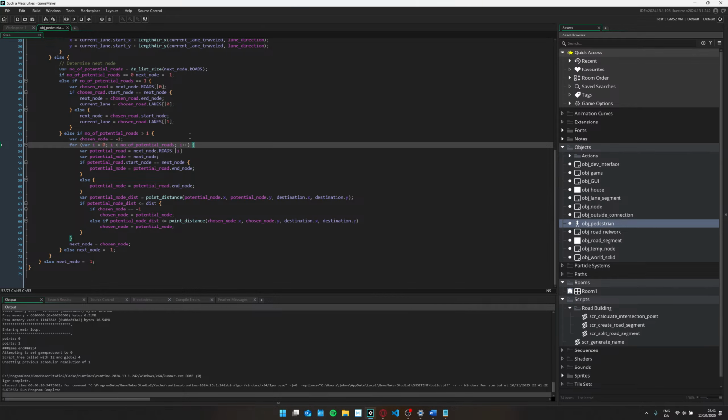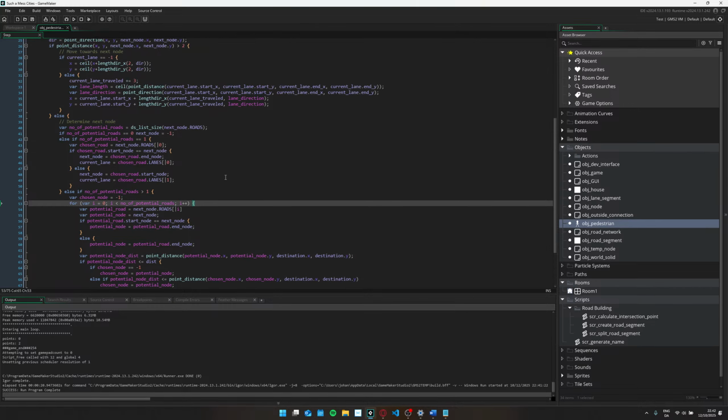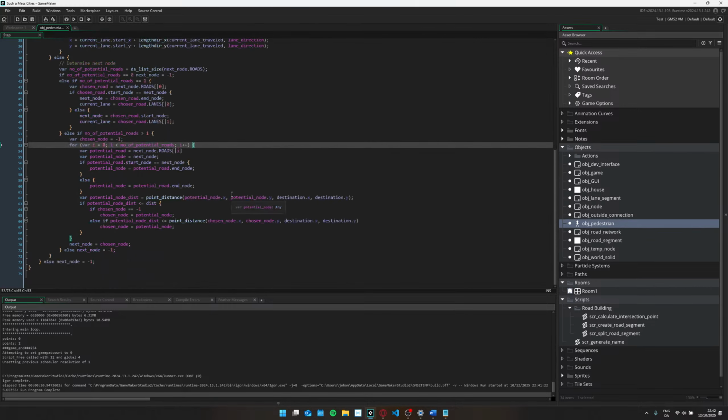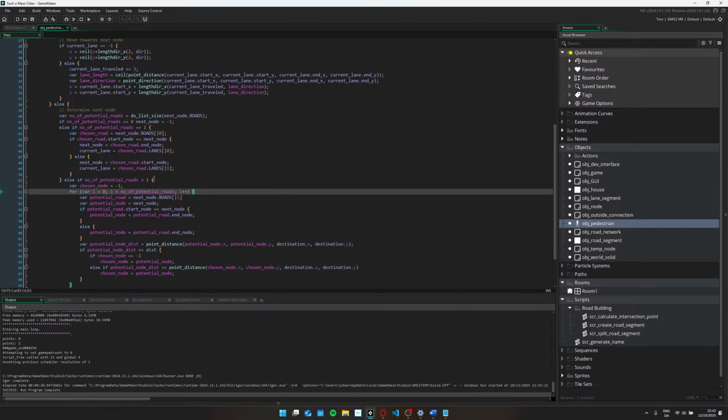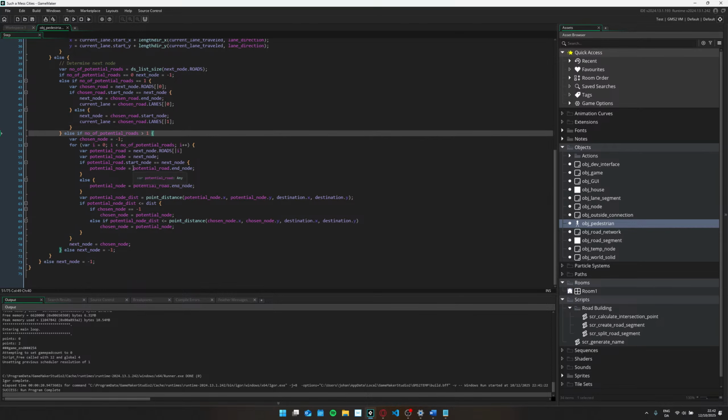But I think I would like to just address what we are looking to do. So if there are more than one road to choose from, find the end of that node. Hmm.